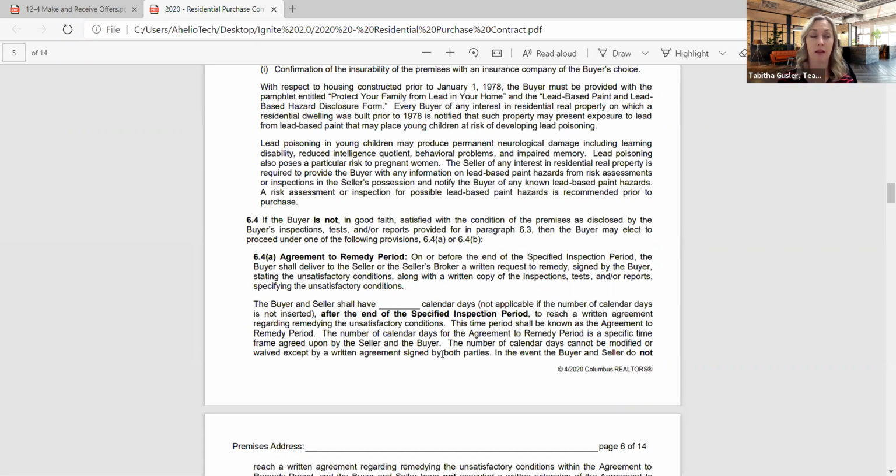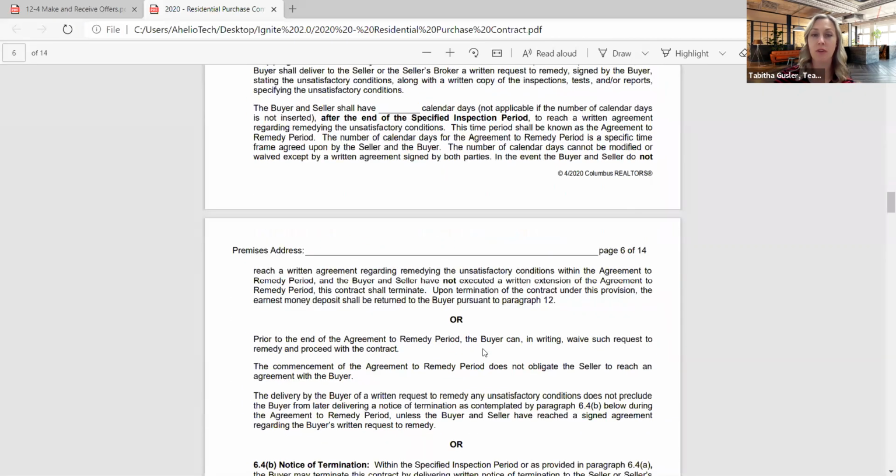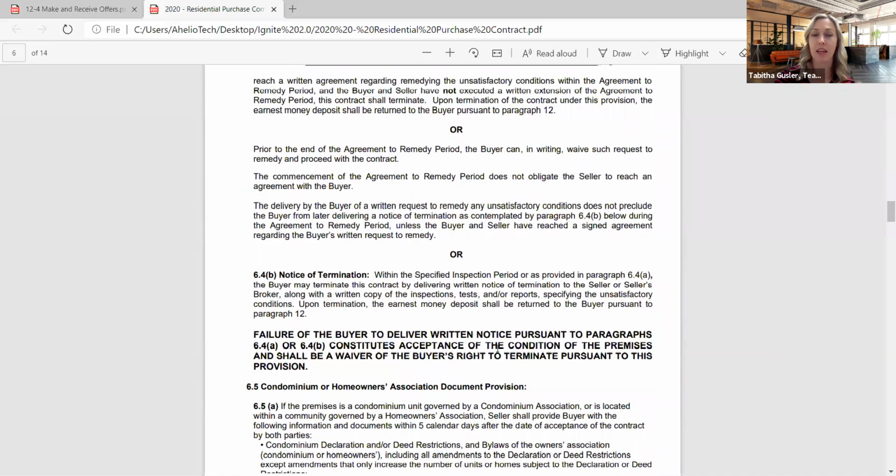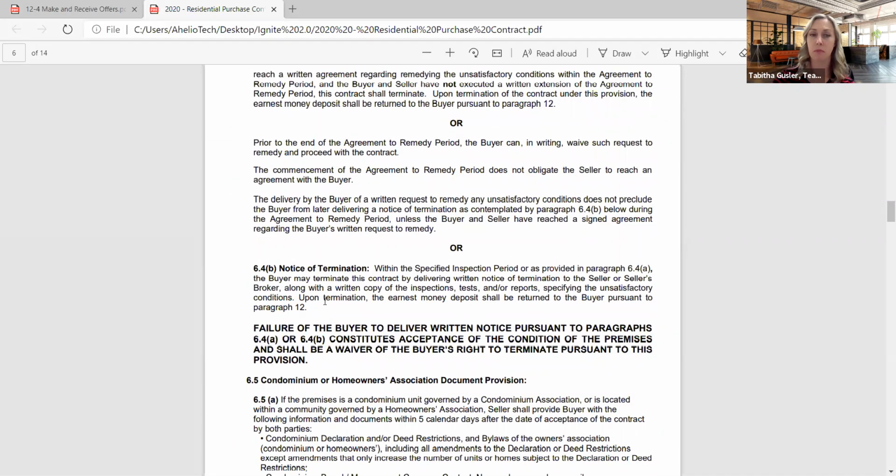And that you would say, this is an as-is contract. Buyers will perform all inspections in agreed upon period. Reserve all rights in 6.4B, but agree not to ask for any remedies or repairs. The reason, and if you wrote that down, that's great. Check with your broker to see if they already have that language in writing for you to use.